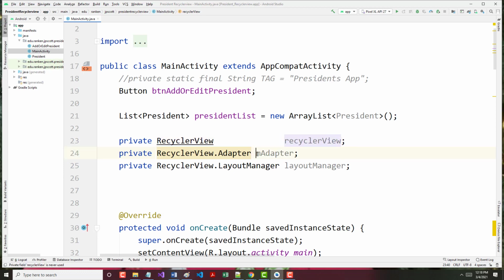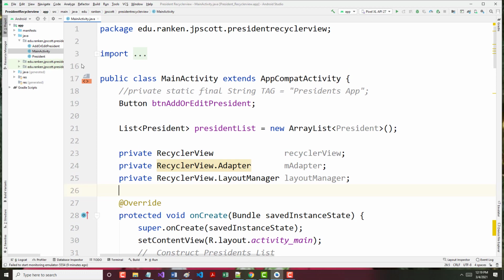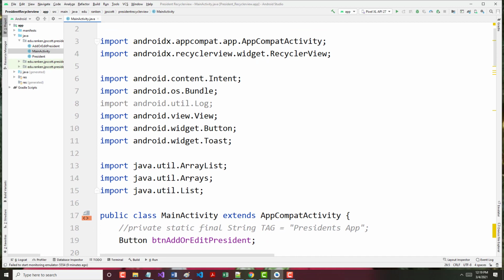So as you'd probably guess, this is the RecyclerView itself. We're just calling it RecyclerView. This is the adapter that we're going to use basically to glue everything together. And this is the layout manager for the RecyclerView. Probably not a lot of surprises right there. And after I put the last one in, it did put in the imports someplace in here. I don't know which one of these it is, but it put in one of those imports for me. In fact, I guess it's this one here.